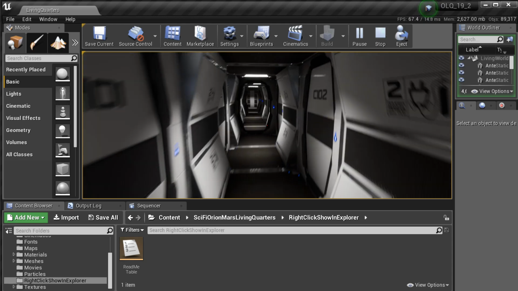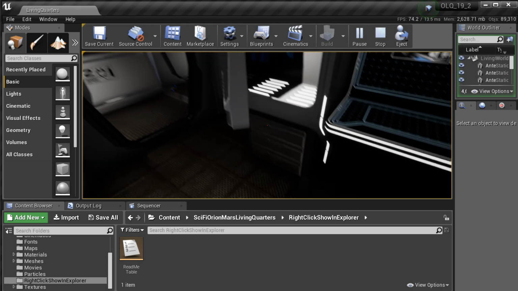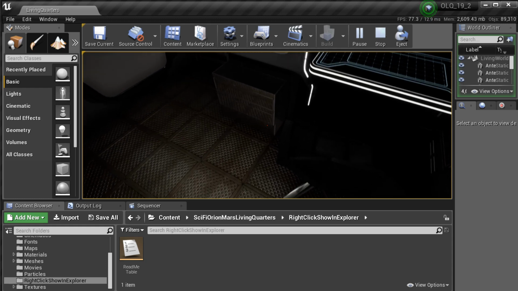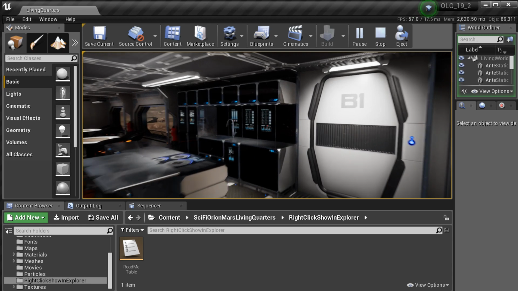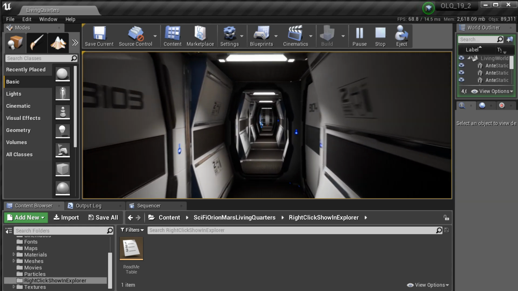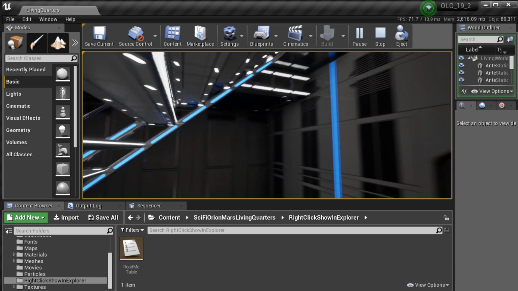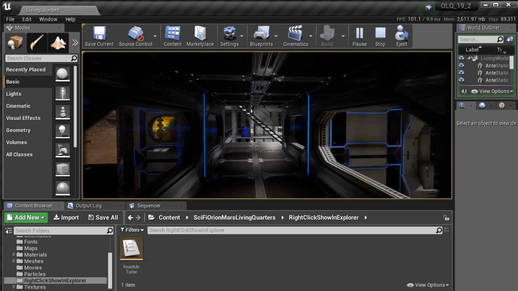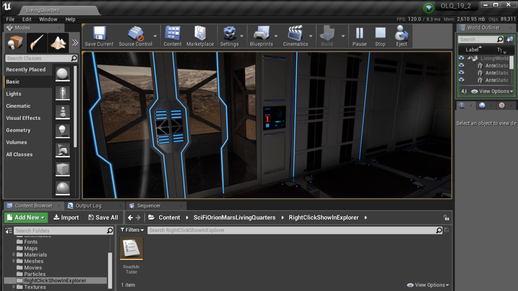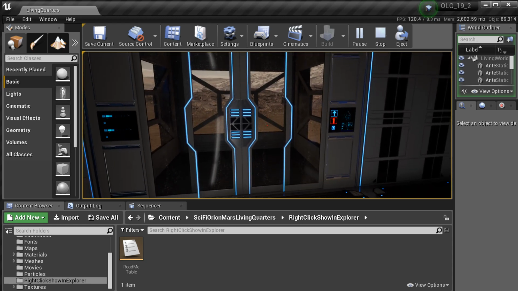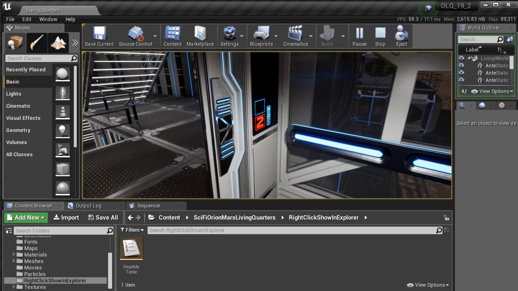If we then go over here into the rooms, we should be able to use the E key to open the closet door and these drawers down here as well. Then if we go down here, there's another elevator in this other room, which is like a cargo room. Put the dot on the button, hit the E key, and that should call the elevator. I'm going to go down to the first floor.